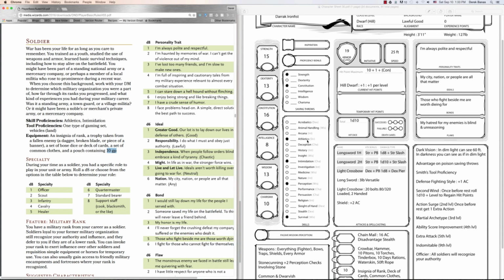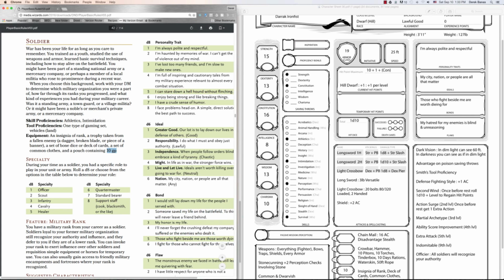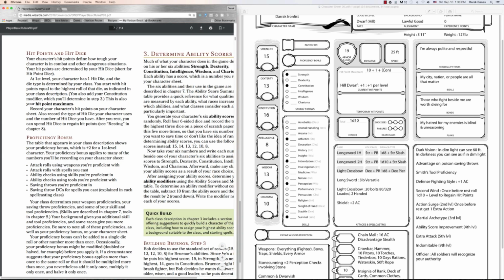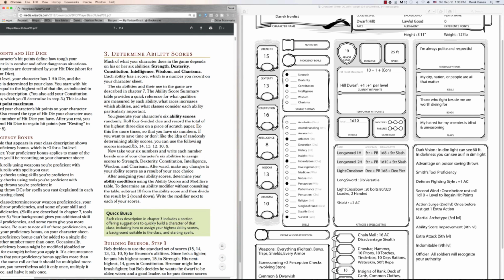And now it comes time for us to go in and measure our ability scores, which is what you have been waiting for. Now, to determine your ability scores, what you can do is either roll 4 d6s and then add up the 3 highest to determine your ability scores, or you can use a standard array, which you can find on page 7. So let's go to page 7. And right here you can see the standard scores we used. I personally decided to use the standard scores because they work out good for me.